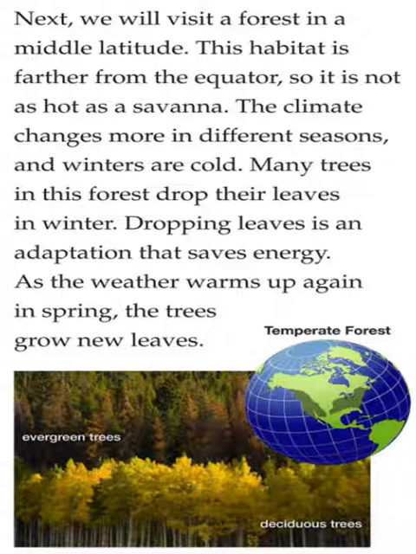Next, we will visit a forest in a middle latitude. This habitat is farther from the equator, so it is not as hot as a savanna. The climate changes more in different seasons, and winters are cold. Many trees in this forest drop their leaves in winter. Dropping leaves is an adaptation that saves energy. As the weather warms up again in spring, the trees grow new leaves.